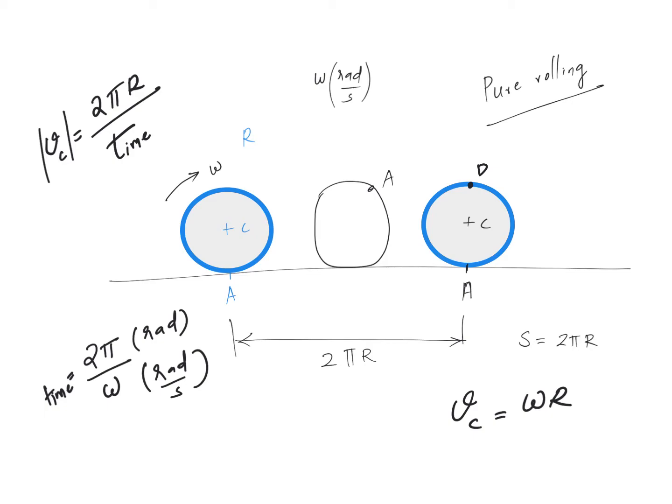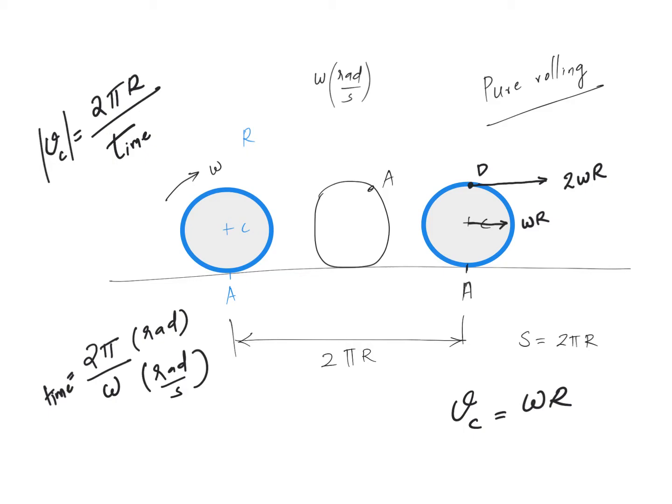I will pause my video for a while so that you can think about it. Let's say this is the velocity vector at that point, and this is the velocity vector at this point. So the velocity of this particular point is because of two things. One is there is a translation and then there is rotation. There are ways in which you can compute this. You can use the relative velocity formula to evaluate exactly the velocity at this point D, but combining both the effects, the velocity at this point is 2 omega r. At this point, the velocity is omega r.